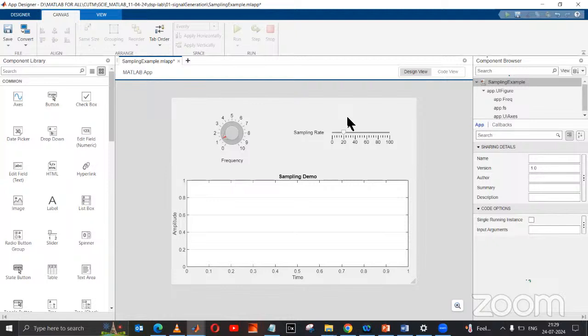If you change the sampling rate, you can find the sampling of the signal. If you increase the sampling rate, then you will see a more finely sampled waveform. Just a minute.